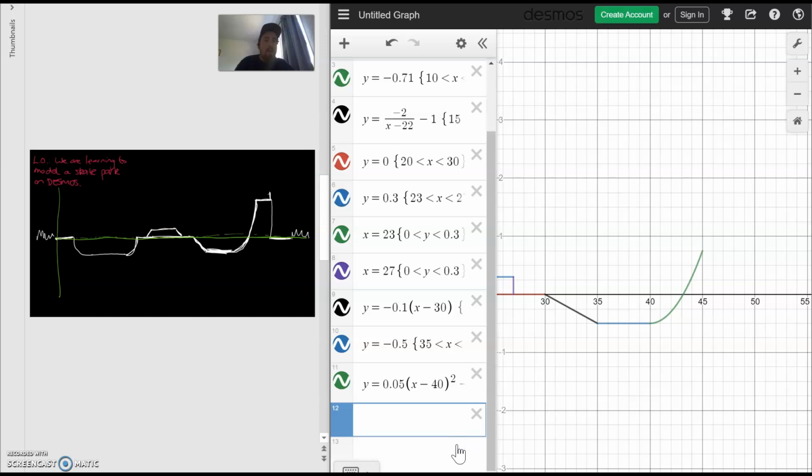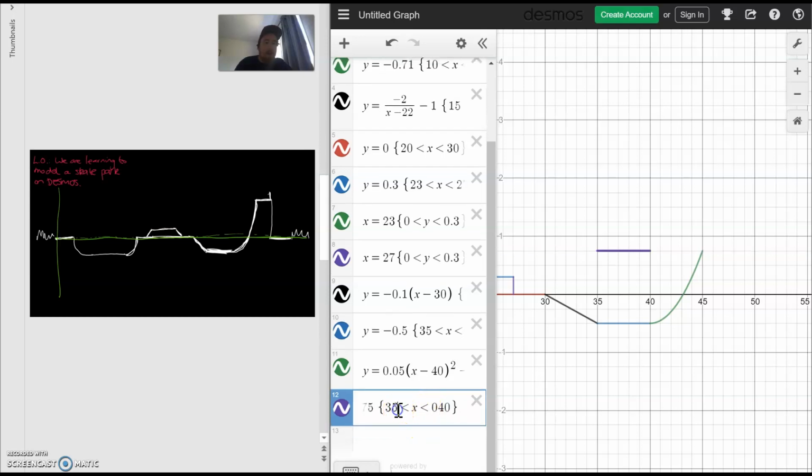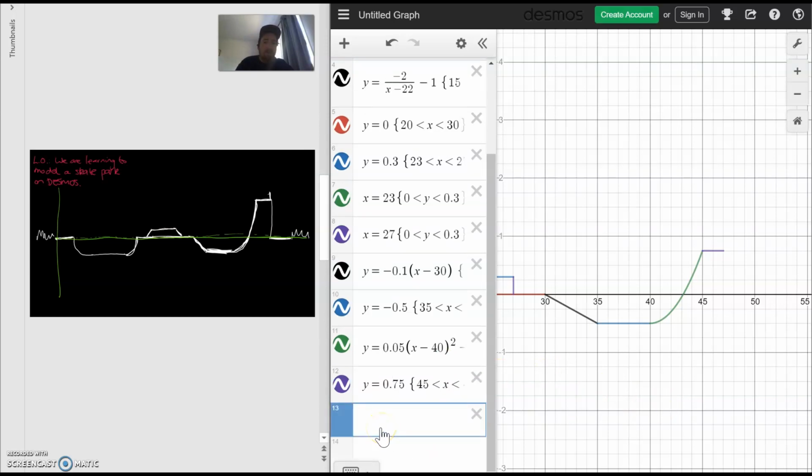And then the next bit, we're looking for our flat thing at the top. That looks like it's at about 0.75, so y equals 0.75. Perfect. And we're going to limit the domain. We probably want that to be maybe 2 meters, so 45 to 47. There we go. And we now want our line down to the ground to represent our construction.